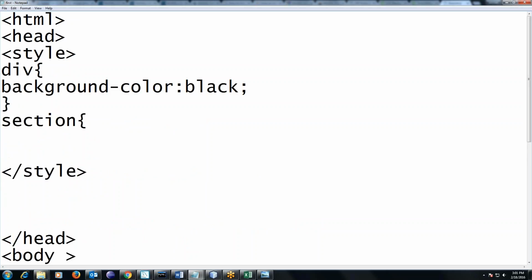This is one type of style. We are giving the direct background property to the tag by using the tag name. The property is background color.